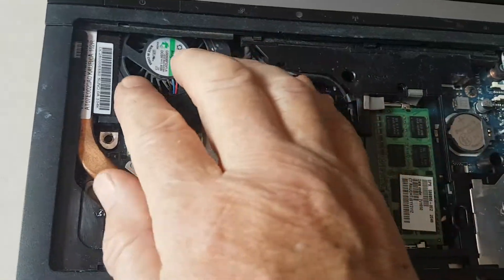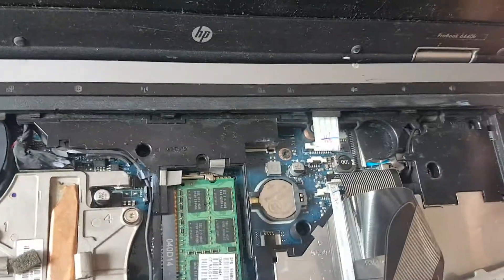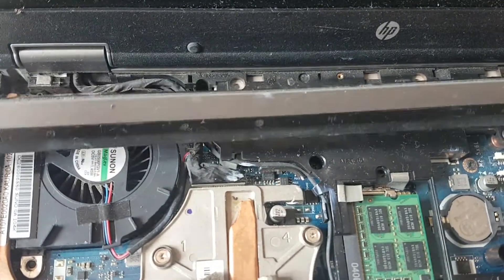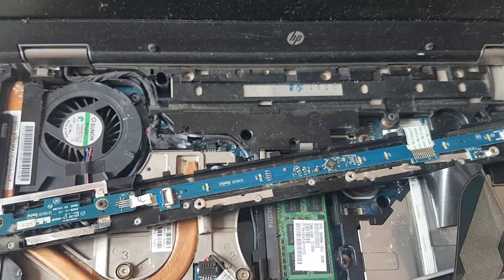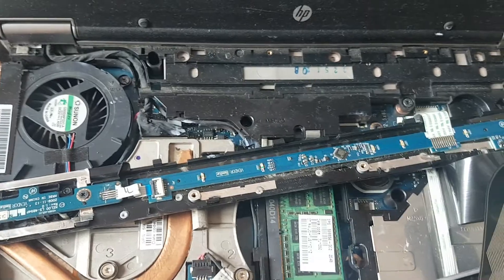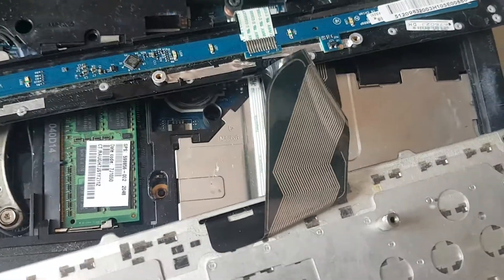In order to get this whole assembly out, there's a strip at the front that's got the touch-sensitive controls on it. The next thing is to go underneath the PC and take out the relevant screws. I should point out that all of this is in a very, very good manual on the HP website. Look up the service manual for 6440B and all the variants. Download the manual and in various sections it will show you how to take each stage bit by bit. It recommends taking the keyboard out, which is easy to put back — and you won't damage the cable by just moving it around too much.